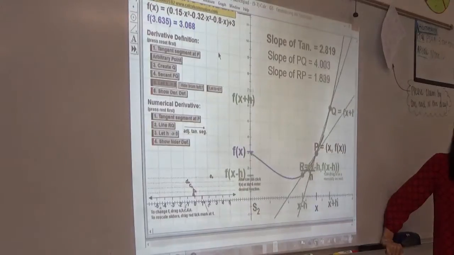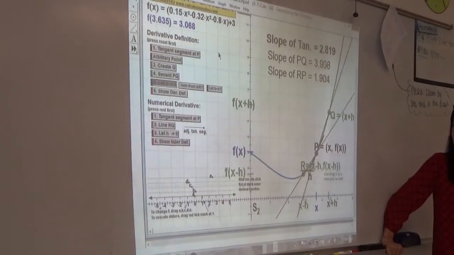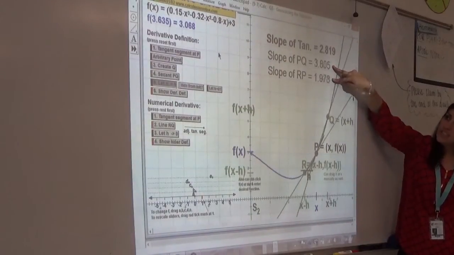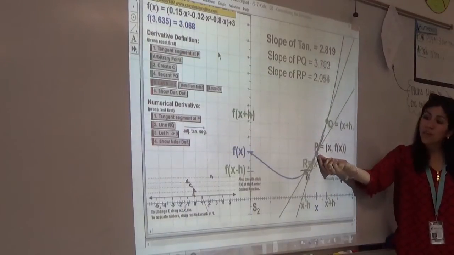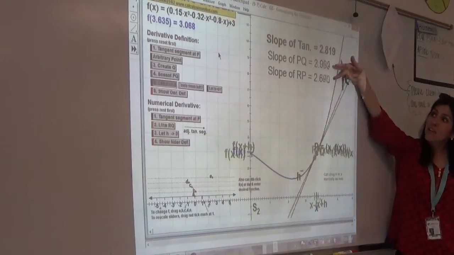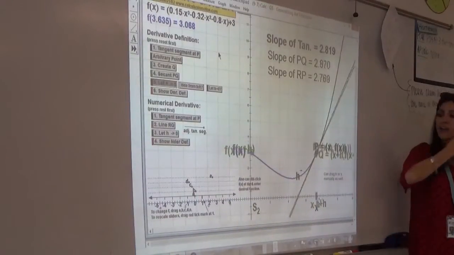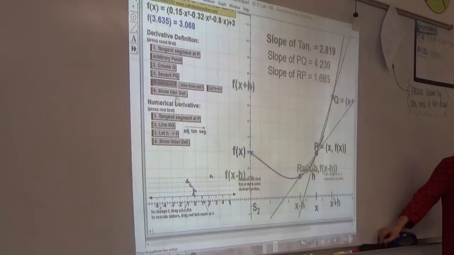Okay, so there we go. We've got another point now on the other side. It's a busy graph, yes. But you've got slopes now here as well, and we'll put Brian to the test again in a minute. But I think you can see as they both converge to that point P, from either side we're getting closer to 2.819. And we want to see if Brian can try one more time, right? And see how good he does here.